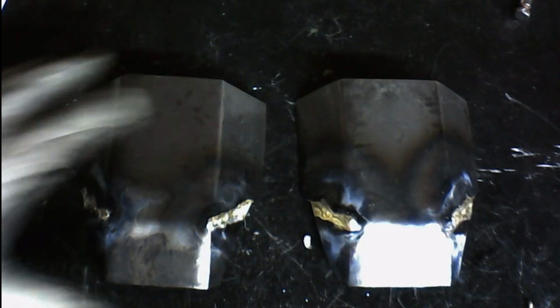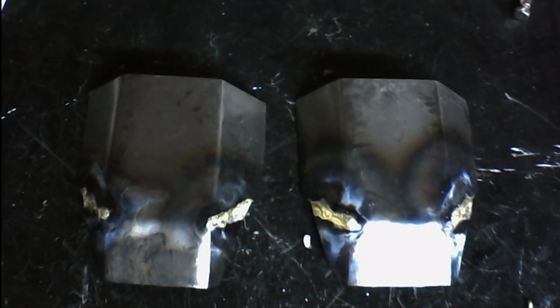Also, watch your heat. You don't have to have a very hot flame to do brazing. I mean, it needs to be hot enough to heat the metal up to about cherry red or a light yellow, so that the braze will properly move. But you don't need a very hot flame for brazing.